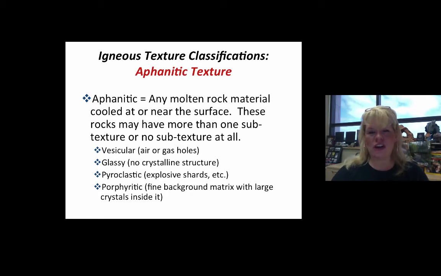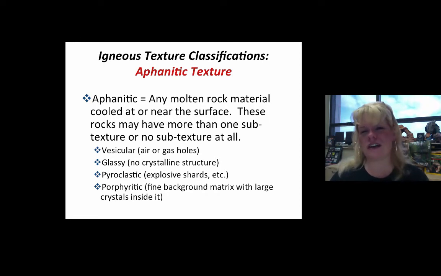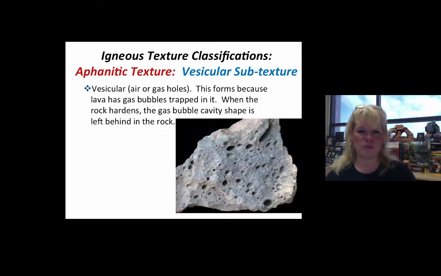Aphanitic texture has four different potential personalities. So let me be clear, you can have an igneous rock that's volcanic that has no subtexture for aphanitic. It's just plain Jane lava. Nothing special about it. But most of the time, they have one or more different textures. So what I'm telling you is, you're not going to fit all igneous rocks into this perfect, nice little box that has just one kind of texture. Many times they'll have more than one, but they don't have to have any additional subtextures. So we're going to go through each type and I'll define them as we go.